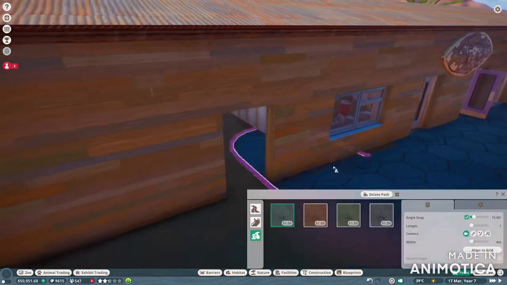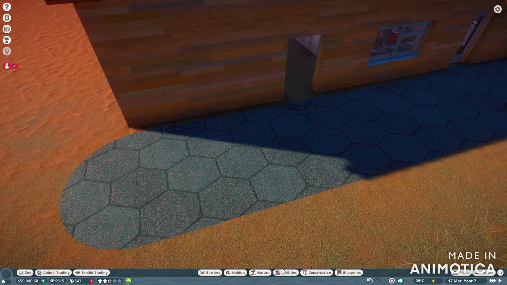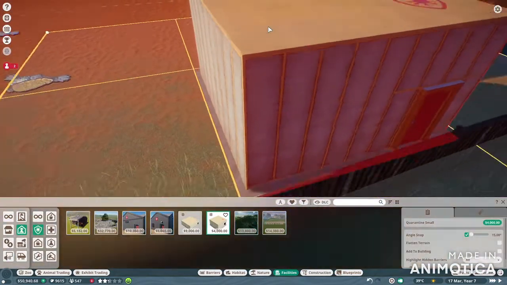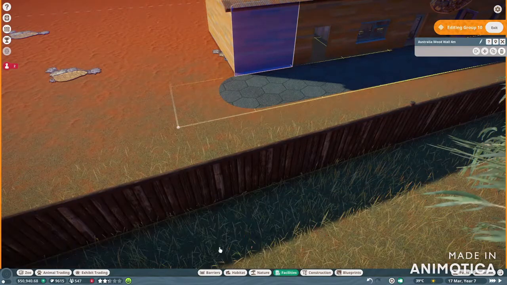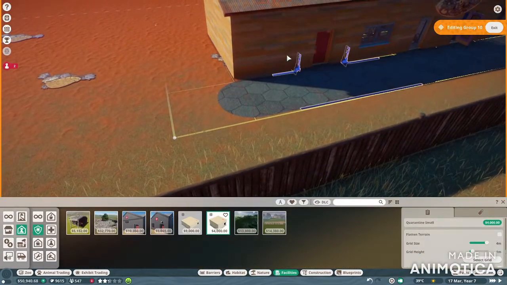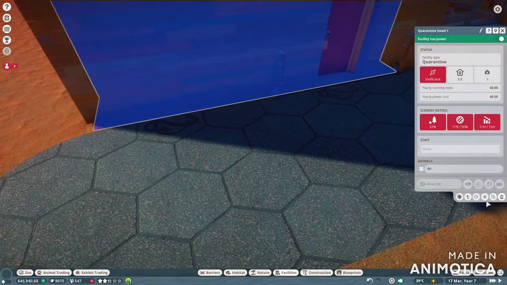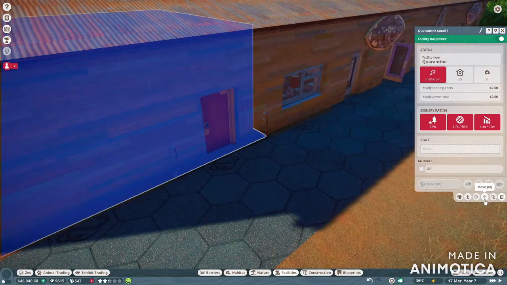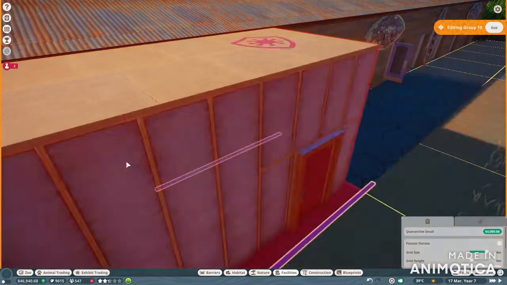Facilities. Okay, so paths. Let's extend this out a bit. Facilities, quarantine, since you're screaming at me to make one. I'll go ahead and make one. So, facilities, quarantine small. Why is it raised? Whatever. No, seriously though, why are you raised? Like, why?